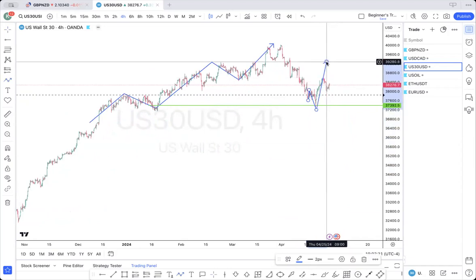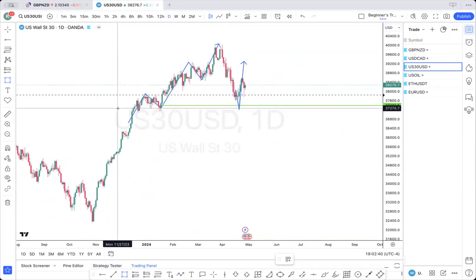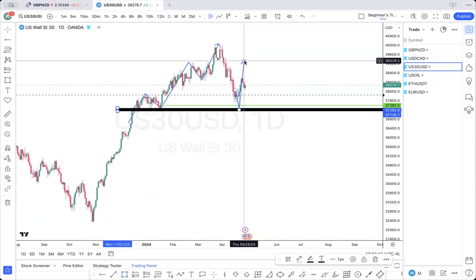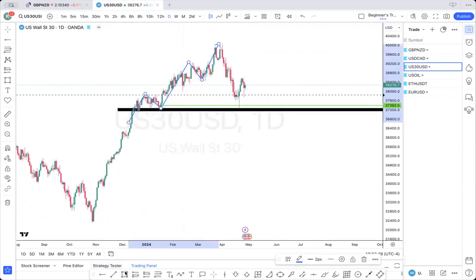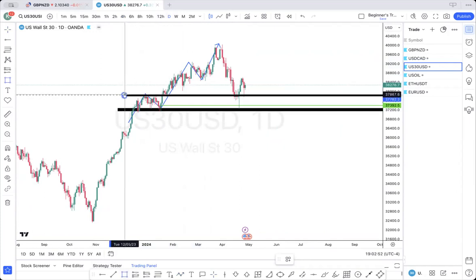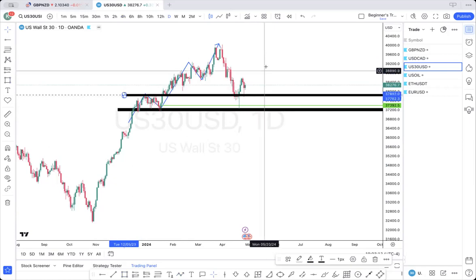And I say that because, let's go back to my daily. This is my daily key level here. Did it tap into that? Yeah, it did. So that's the daily key level. This is the next daily key level, right? So price could push back down into here and then start buying up. It wicked and rejected. We ended the day with a bullish candle, but you can get a bearish order block here, push back into the zone, and then start pushing up.